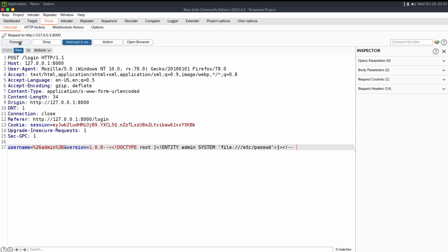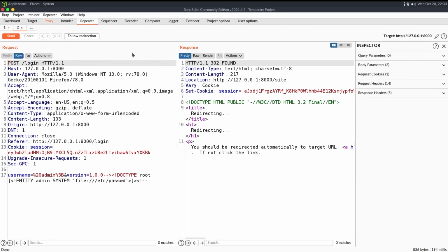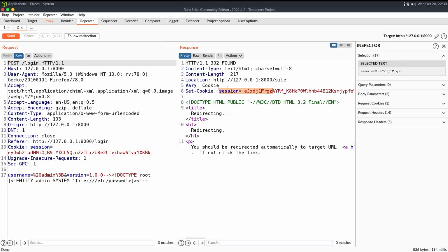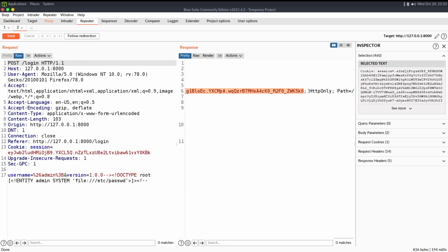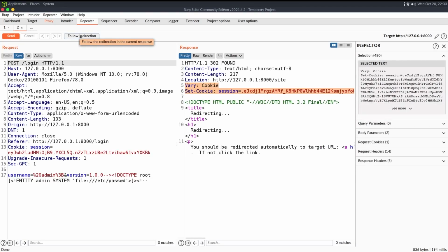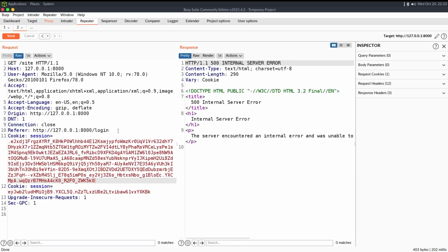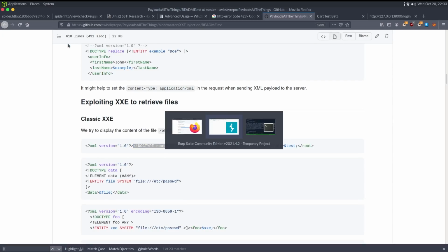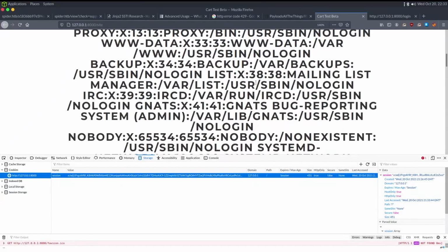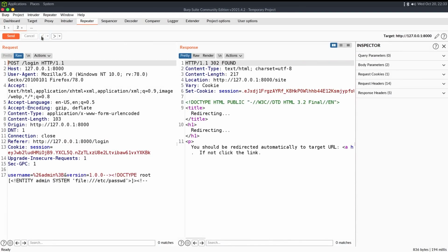So I'm going to click forward, and I want to show one really stupid thing that I noticed. I'm not sure if it's fixed in a later version of Burp Suite, but if I clicked forward, you'd think I would be able to click on this follow. I'm going to copy this real quick. So it's putting this set cookie thing here, right? You think if I click follow redirection, it would set this cookie for me, but it actually does not. That's an old cookie, right? Because I have much more data in there. So if I send it with this, we would get it. Or if you just used forward, you also go back to the page and can get it. So that is the one big catch when doing it that ate a lot of my time, figuring out that weird interaction.